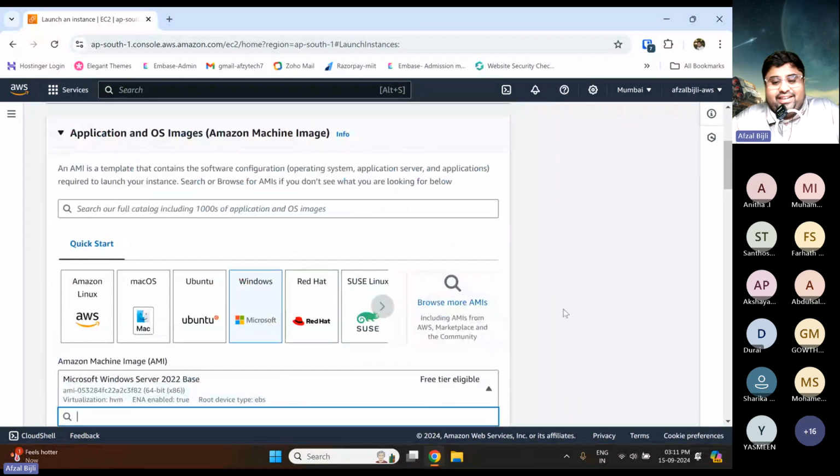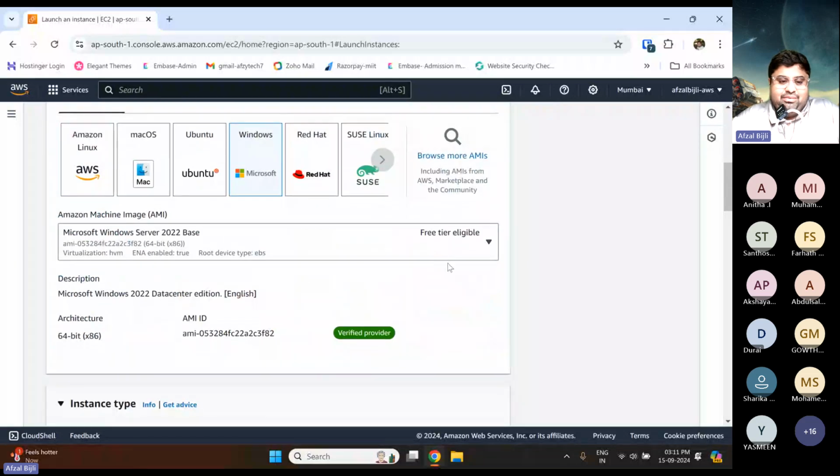A very important thing you should understand here: can you see a label called Free Tier? Free tier means that once you sign up for an AWS account, for 12 months you get many of the services for free, for some particular period of time. For example, the EC2 service you can use for 750 hours for free in a month.